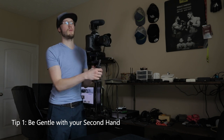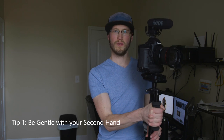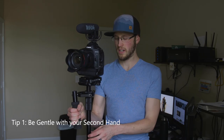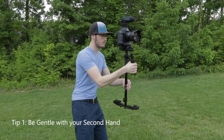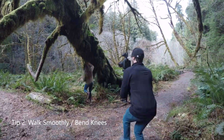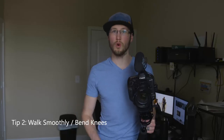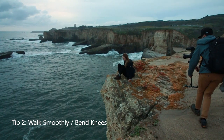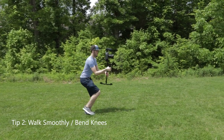With all that said, it does take some dedication and time to learn how to use it and get good at it. So as someone who's been using Glidecam for years, here are my top tips and tricks. First, you want to be gentle. Your hand that's holding it should be firm, but your other hand — the one guiding and keeping it smooth — just use it to tap it in place, keep it from getting out of whack, and help keep it balanced as you move. You also want to be gentle and smooth when walking. I'm always rolling my feet from the heel to the ball, which looks goofy but helps you get better footage. I also like to crouch and keep my knees bent while moving — that helps keep smoother footage as well.